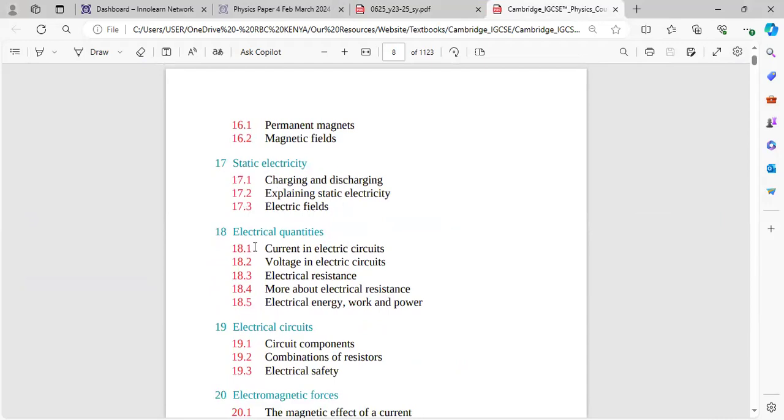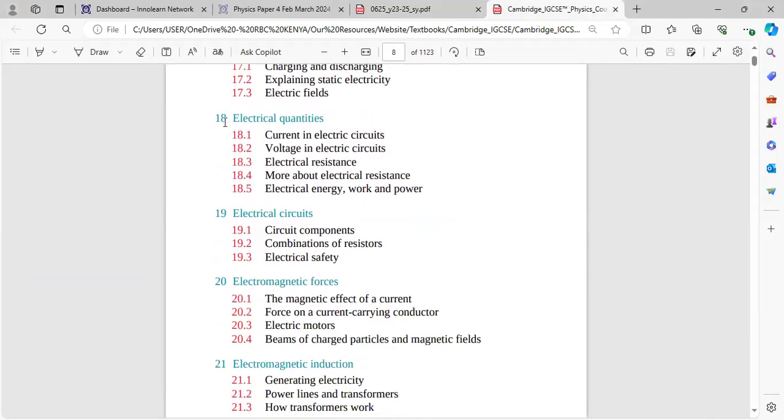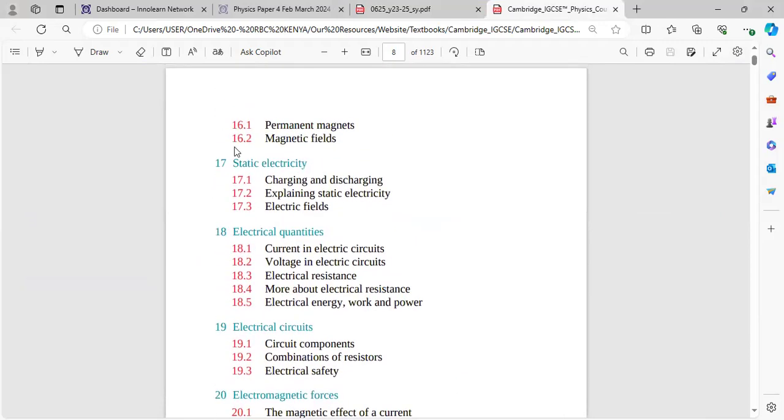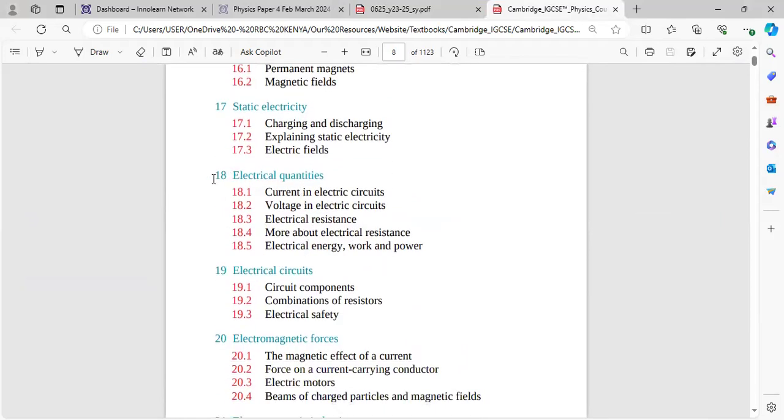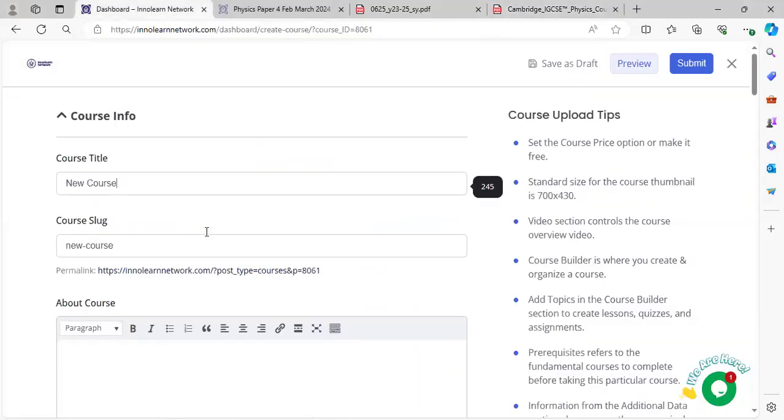There is static electricity, and there is current electricity. Current electricity is chapters 18 and 19. That is for current electricity. Static electricity is another course on its own. So the title of the course is going to be current electricity.